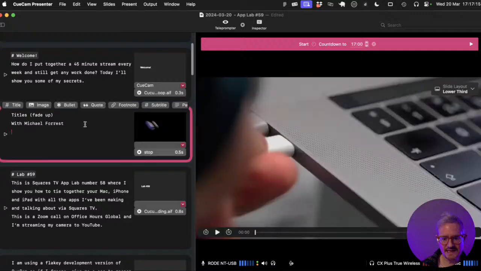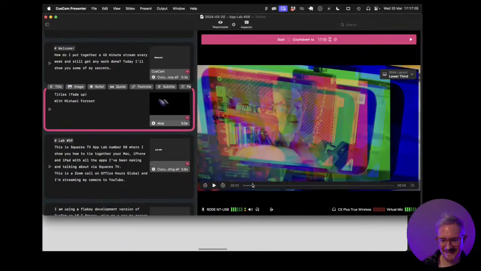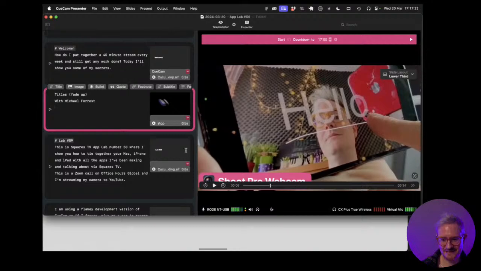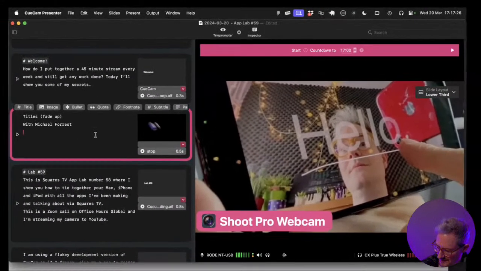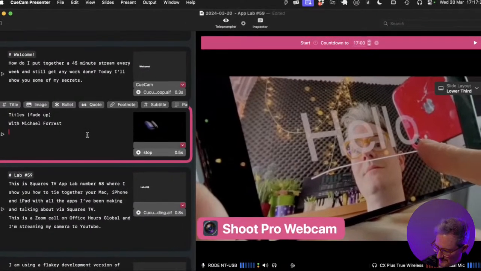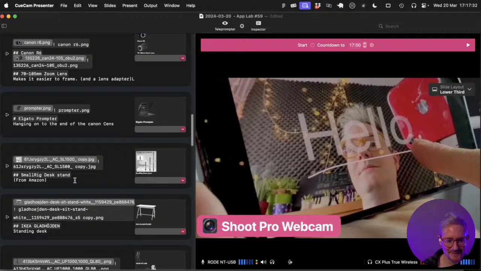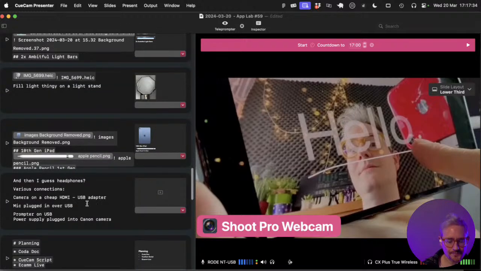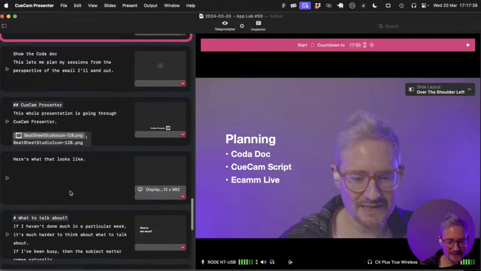So it's just a way of iterating. Oh, that's weird. Oh yeah, so there's a video on there. Oh, that's interesting. But wait, this is the buggy version of CueCam, which is still a work in progress. This view isn't what you'll see if you use CueCam just yet. But yeah, we're just putting a few slides together and talking about stuff.